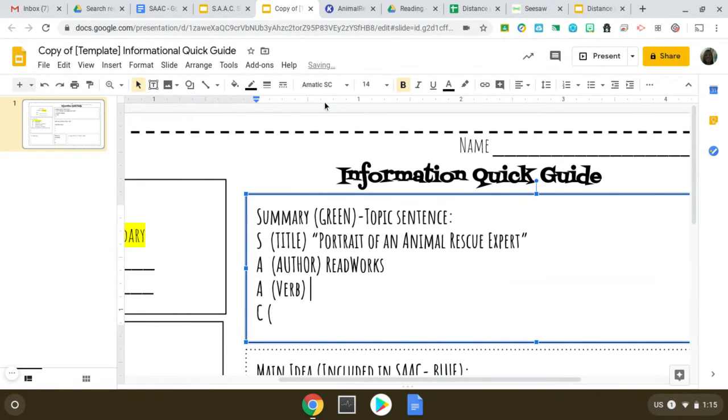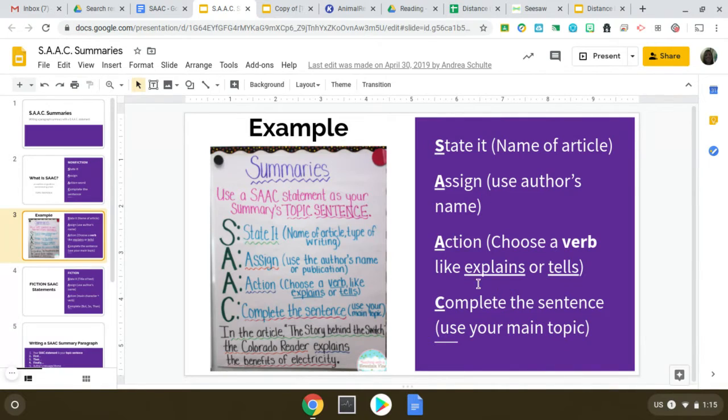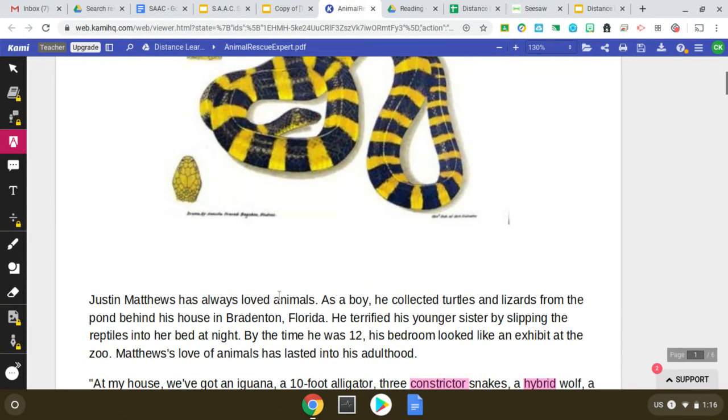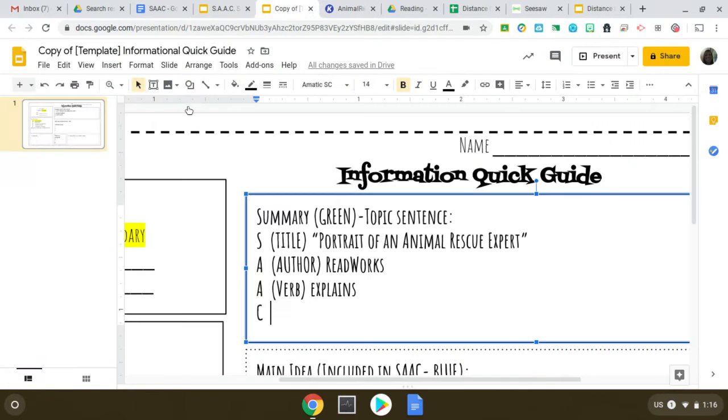The verb, again, going back, is usually explains or tells because we are summarizing. So maybe I'm going to use the word explains, and then I'm going to complete the sentence. Explains, let me remind myself of his name, Justin Matthews.